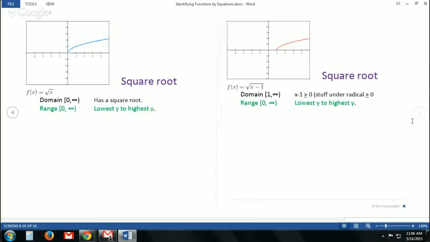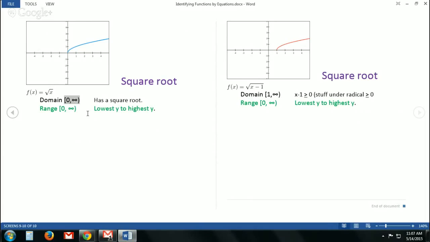Our next picture is a square root function. This is described as a gentle curve to infinity. As the picture moves from the left to the right, it's continuing to go up, but it's going out a whole lot faster than it's going up. Now, the first thing that we should notice here about this is that it does have a square root. So the stuff up under the radical has to be greater than or equal to 0. If we take x greater than or equal to 0, there's no work to do. It's just going to give us 0 to infinity for our domain.